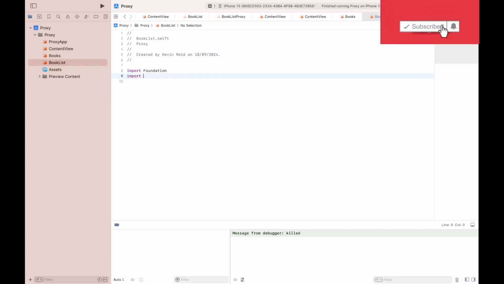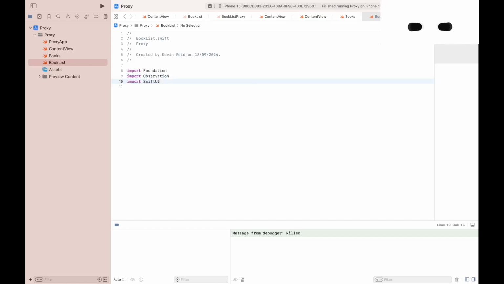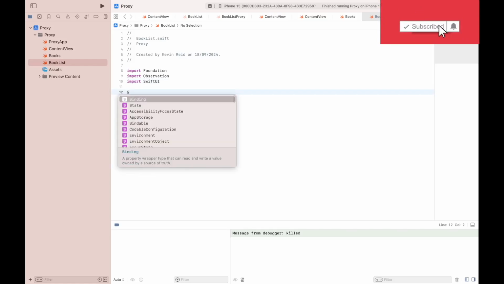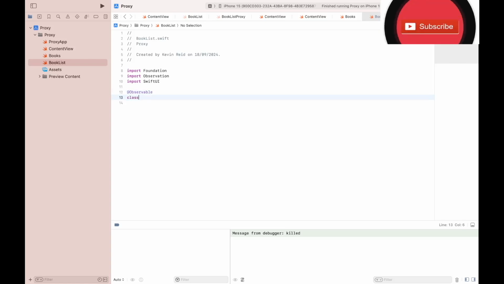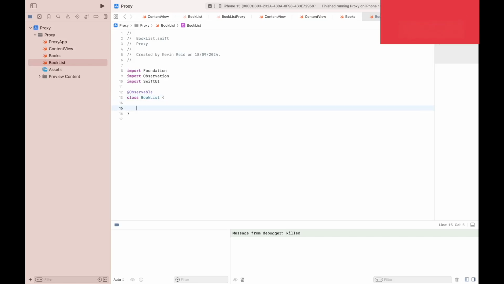Import Observation, import SwiftUI, @Observable class BookList. var data: [Books] to hold an array of books.